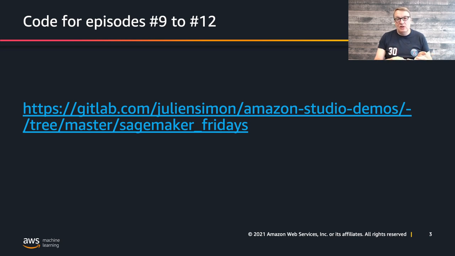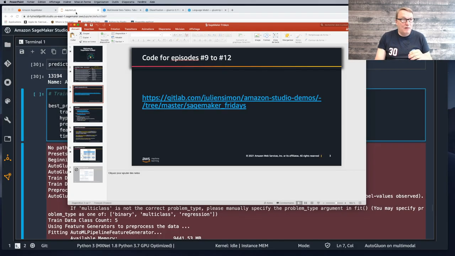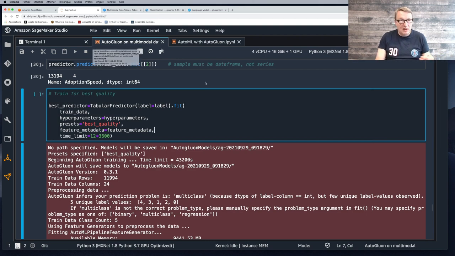I think it's really interesting. I'm really curious to see where AutoML goes next. For people who don't have a ton of ML experience, or even for people who have a ton of ML experience but want to quickly explore and quickly evaluate if this data set shows some promise, I think AutoML and AutoGluon are really, really interesting techniques. So it's something you definitely want to add to your skills. And as you can see, it's very little code, right? So hopefully those episodes on AutoML with SageMaker Autopilot and AutoGluon have gotten you curious about AutoML and go and try it.